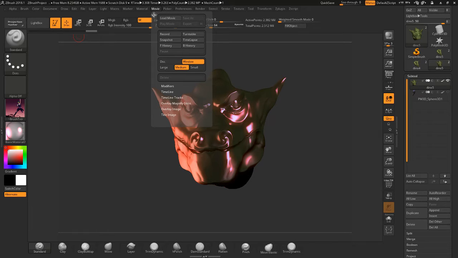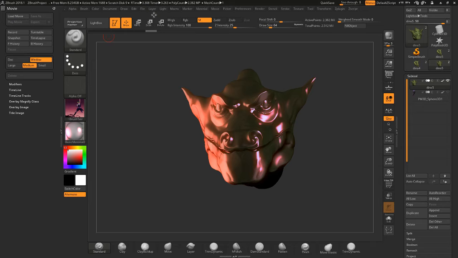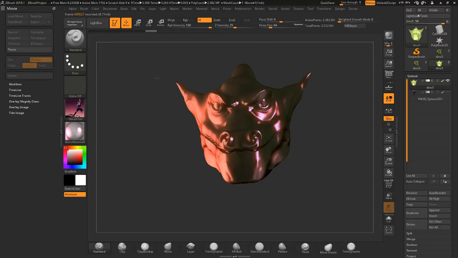Movie. In ZBrush, you can record what you do in the form of a movie. So you can record the history. And then you can click record, and you could just start doing stuff in here.